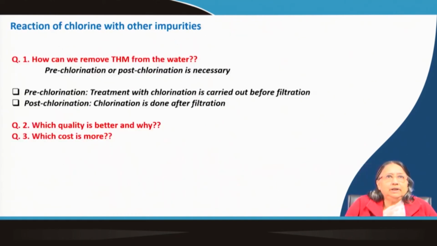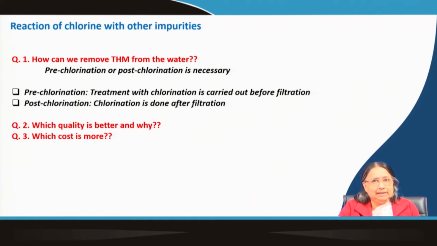Now, reaction of chlorine with other impurities. Okay. How can we remove THM? I told you that THM formation is very dangerous for us, THMs are dangerous. So, if we want to protect our water from the THM, then what we will do? We can do two things. There are two options. One thing is pre-chlorination, another thing is post-chlorination.